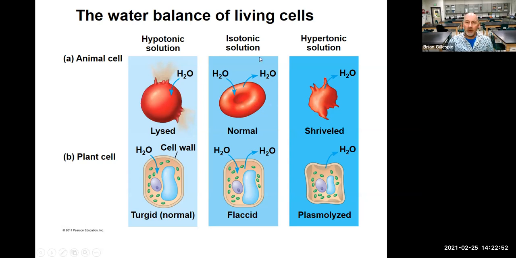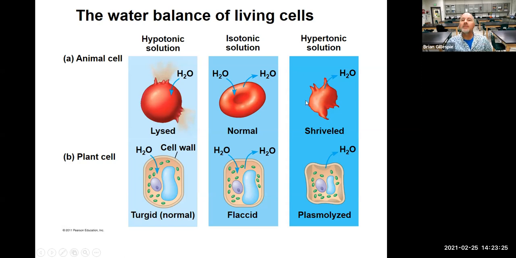What cells want to experience is an isotonic solution or environment. Iso means to be the same, so that the level of tension inside the cell and outside the cell is equal. So any diffusion of water into the cell is matched by diffusion of water out of the cell. And so this is an equal balanced state. In animal bodies, they have systems to try to actively manage their extracellular fluids to keep them as isotonic as possible so the cells are not stressed out.